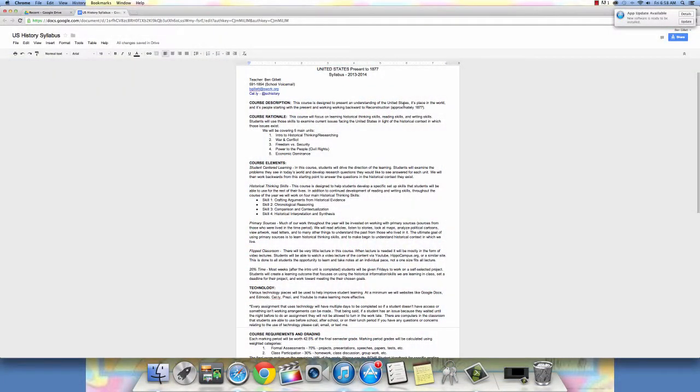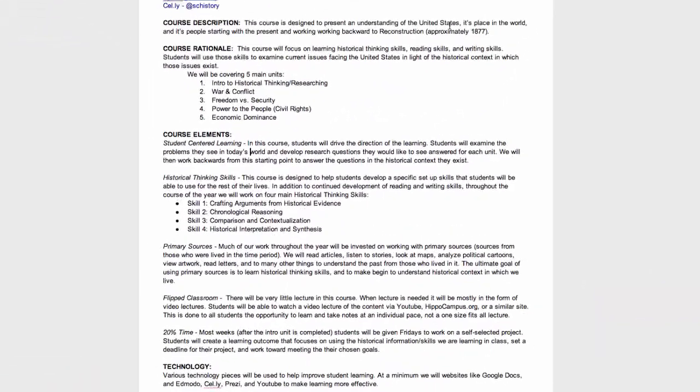So I'm really focused on trying to teach them skills that will help them the next 2 years in high school and then whatever they decide to do after high school. As we go through the course elements in the syllabus, we are looking at a student-centered learning environment. Students are going to drive the learning. My big focus this year is trying to establish purpose with what we do. So not only focusing on the skills, but why do we need to learn this?